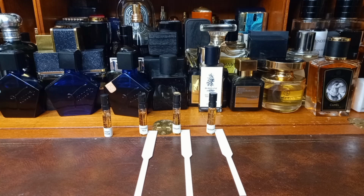Ooh. Well, I'm getting powder. I'm getting violet. I'm getting grandma's bathroom. After a bath, powdery. Most powdery. What do we have here? It's purple.